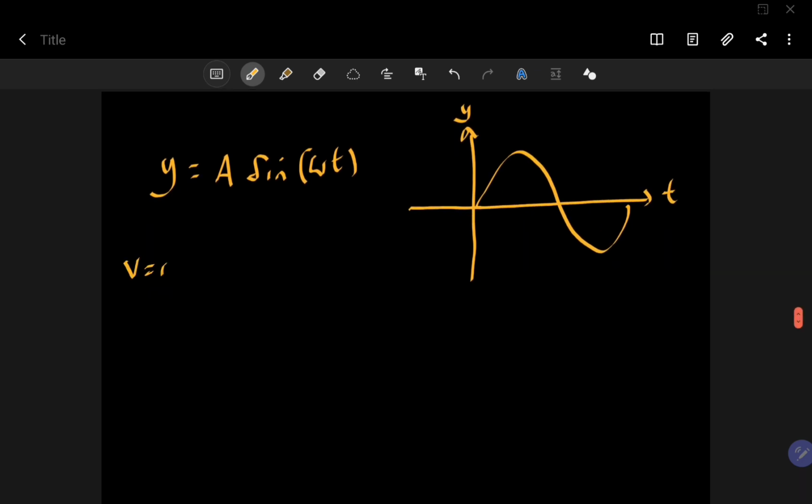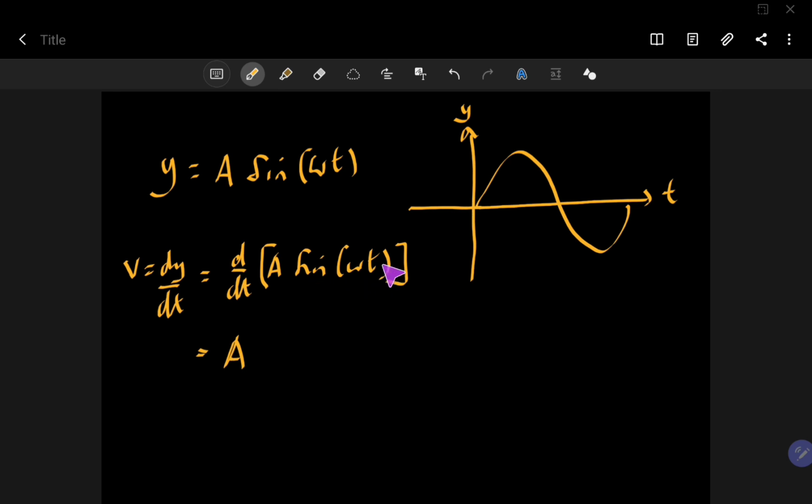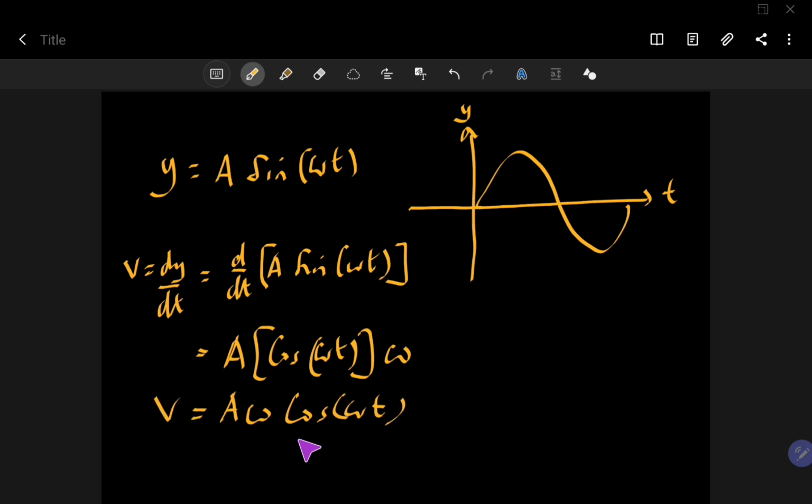And then we know that v equals dy over dt. So we need to differentiate y with respect to t, which is d over dt of a sine omega t, isn't it? A is just a constant, so take it out first. Then we differentiate sine omega t with respect to t, giving you cos omega t. And then we differentiate omega t with respect to t, giving you omega. So A and omega are just constants, we collect these values first. So v equals A omega cos omega t. So this is the equation of v. The equation of v is purely cos positive, so cos should start from the amplitude. So this is the graph of v against time.